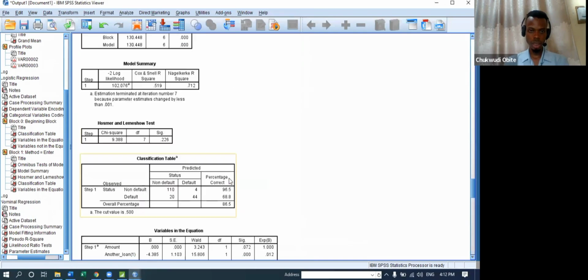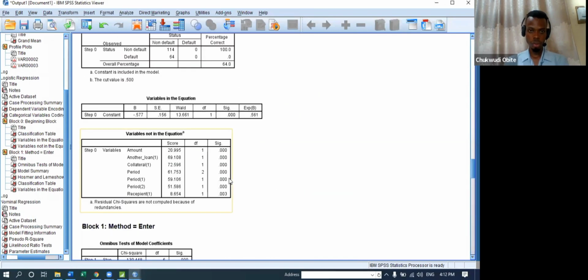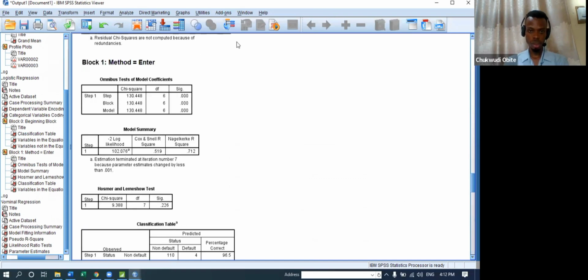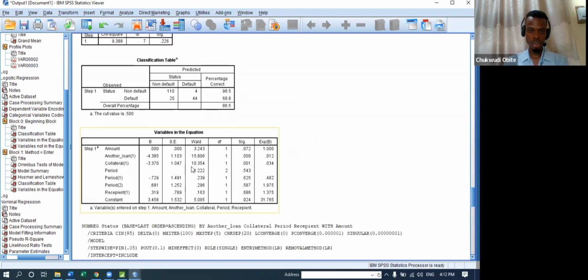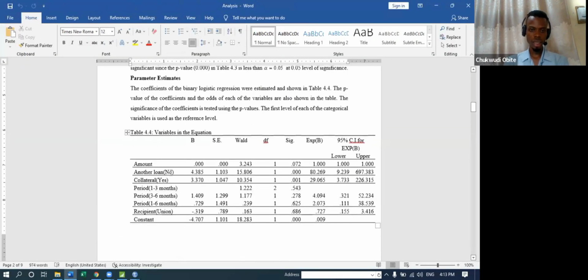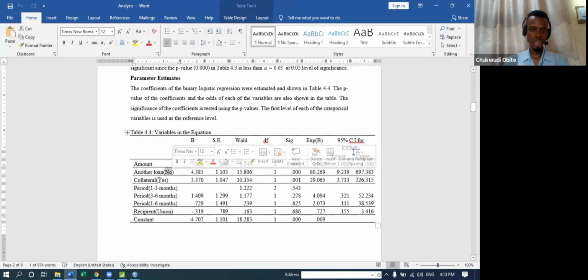Okay, that graph is not for this multinomial logistic. So the next thing to interpret is this. Normally, some people prefer to interpret this first before interpreting that. For me, whenever I'm doing my work, I prefer interpreting this first. So let me teach you how to interpret this. This is where the main work is. Normally I change this 1 to the actual name. What is 1? What is 2? So look at this, are you seeing that I changed it to the actual name, so that it will help me to interpret?